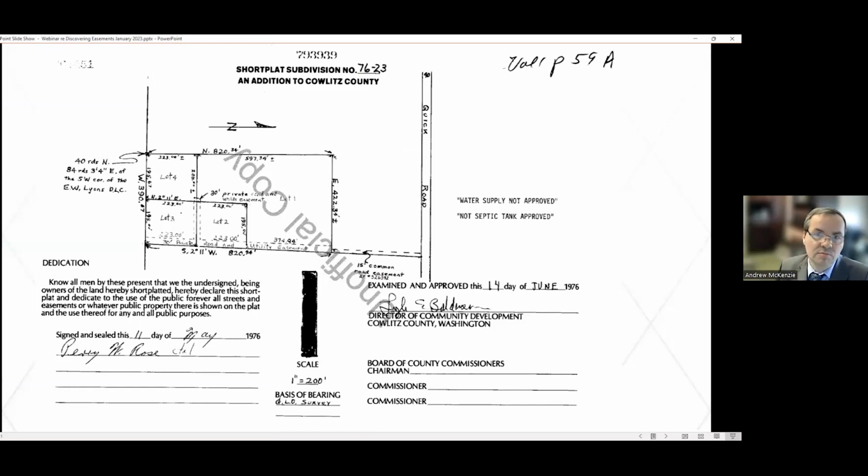So we're going to look at an example of that. Here is a short plat in Cowlitz County from, it looks like 1976, so a long time ago. And if you look here, you can see these newly created parcels, lot 2, lot 3, lot 4, they all benefit from something that is written into the plat, 30-foot private road and utilities easement. So if someone were casually looking, trying to find an easement, they would not necessarily find this one by looking for a document called easement. They may have to examine the actual record and see that the plat map provides for that access easement.